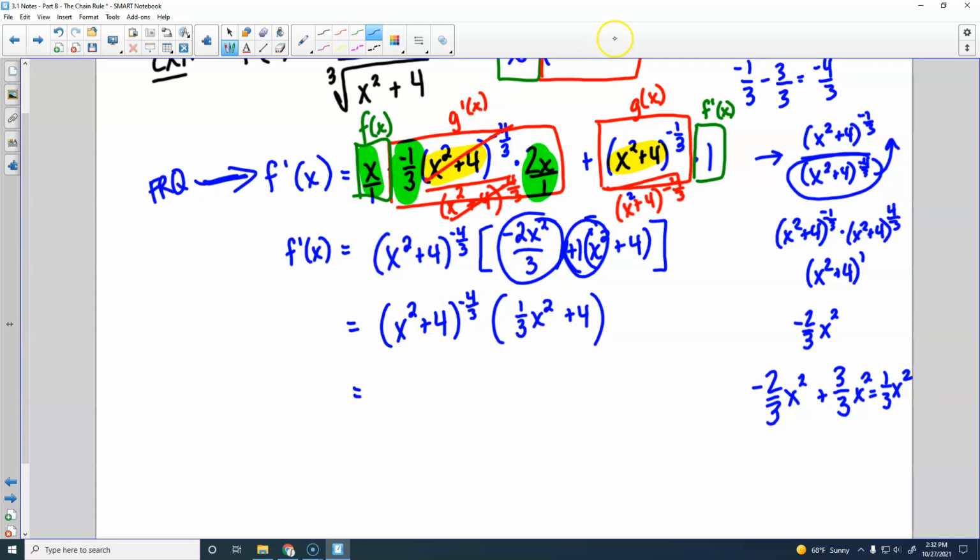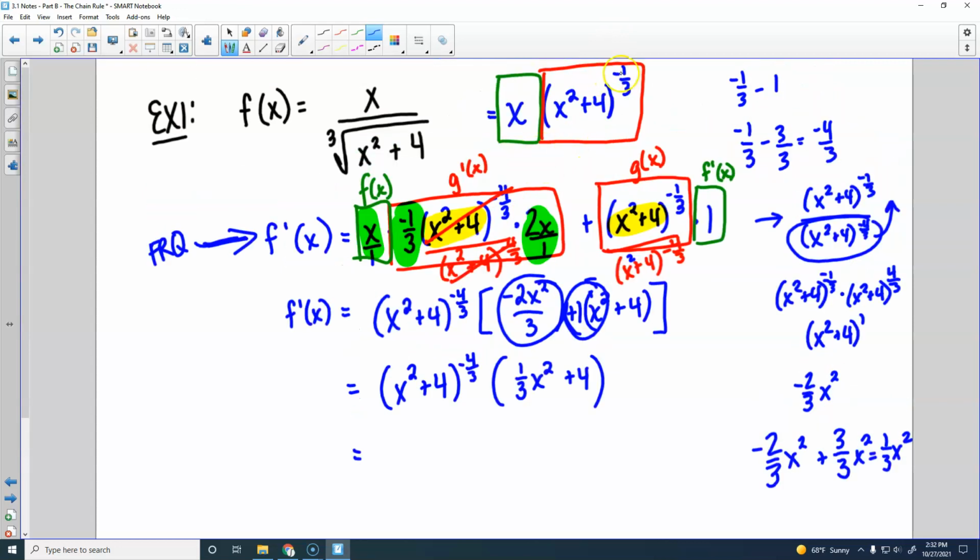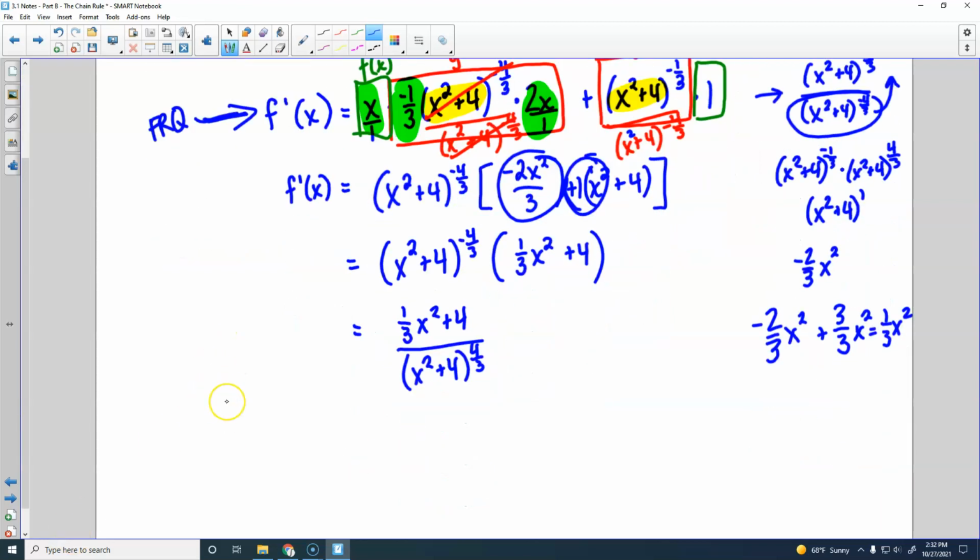The only difference with it in 26 is that you started off with a negative exponent, where over there you had a positive 1/2, but it ends up being pretty much the same process. So we got 1/3 x squared plus 4 over. I don't know if they'll do x squared plus 4 to the positive 4/3, or they might change that back to a root there. They might do either one. But what I do know is they don't like to put fractions inside of fractions. They don't like that 1/3 inside of a fraction.